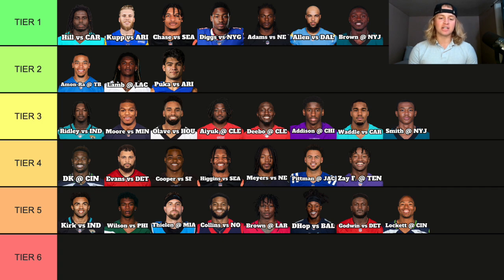Then we're going to have Garrett Wilson. He's been fine with Zach Wilson. The ceiling is obviously capped playing with Wilson. Probably a tough matchup here against the Eagles. They haven't necessarily been super great at stopping opposing wide receivers, but this does feel like one of those games where Zach Wilson could really struggle going up against one of the better defenses in the NFL. So I think Garrett Wilson is still locked in. I guess he's a wide receiver 3 in these rankings, but a lot of these players feel like wide receiver 2 caliber. There's just so much depth at the position.